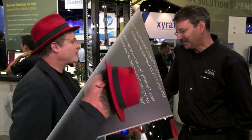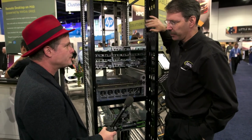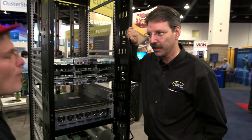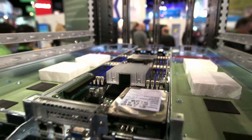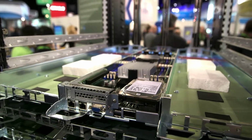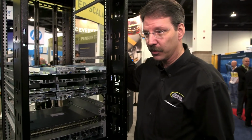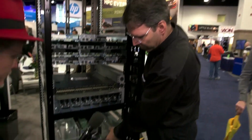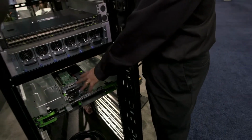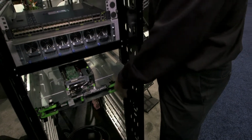Very cool. So Phil, what do we have here in this rack? So this is a prototype of our Tundra Open HPC product line. We're showing customers what we think is going to be a really exciting next generation technology for HPC. This is based on Facebook's Open Compute Open Rack spec. This is actually an open rack. We're showing down here some standard components that Facebook came up with, their Winterfell and Knox storage shelf.